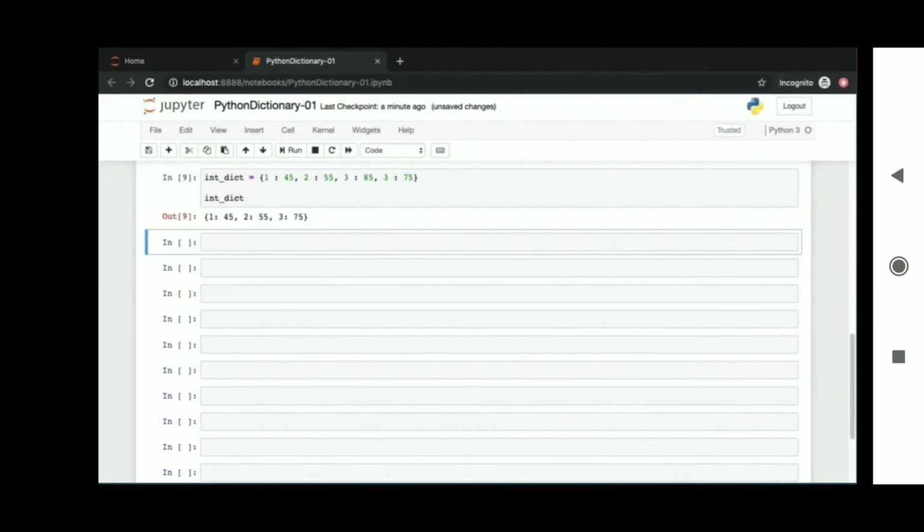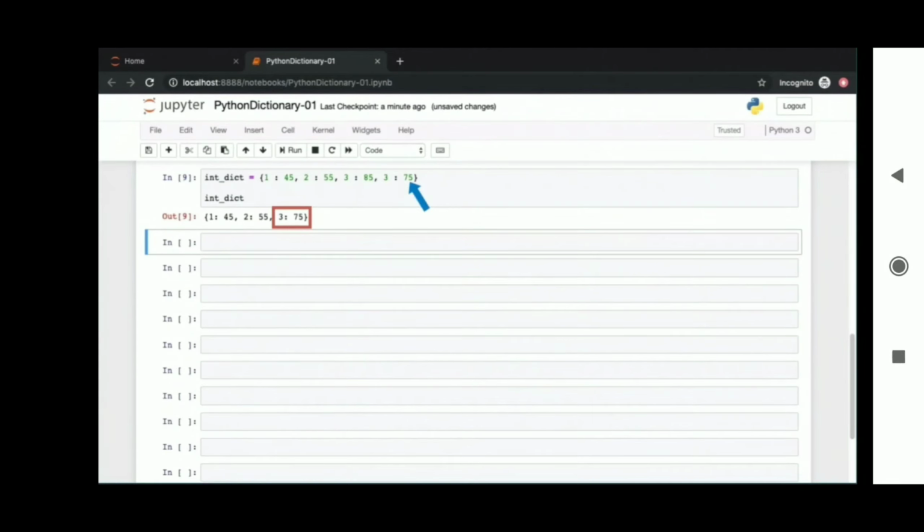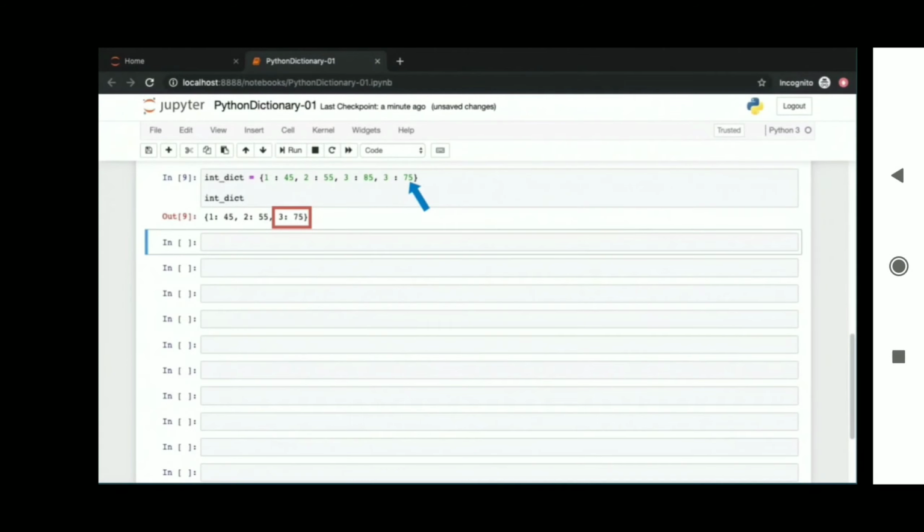Now if you initiate this dictionary, you can see in the resulting dictionary the key 3 appears exactly once and it is associated with the value 75. This means that Python has simply taken the last value assigned to that key. The first value that we assigned to the key 3 was 85. It has been overwritten by the last value assigned to that key, which is the number 75.